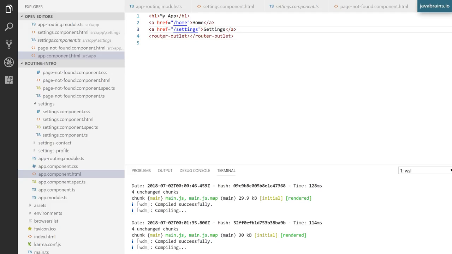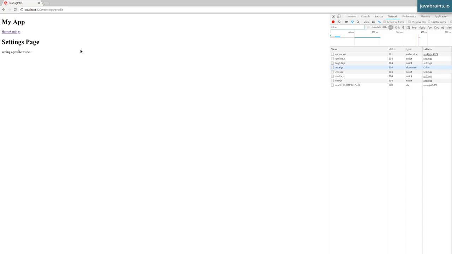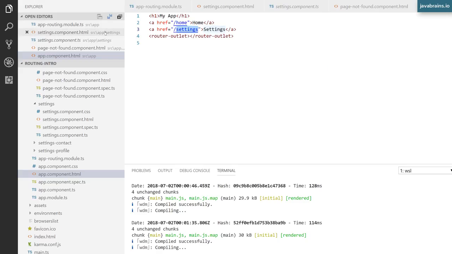Because when you do something like this, href equals settings, this is actually an instruction to the browser. You're telling the browser, hey, load this URL. The browser faithfully loads that URL, and then that URL happens to map to our SPA, and our SPA is loading the right view, which is great. But you don't want the browser to load the full page URL. The browser doesn't know that this is a SPA. So it thinks of this as just another link that it needs to make a server request to and then load it and all that stuff. So you don't want to do this.